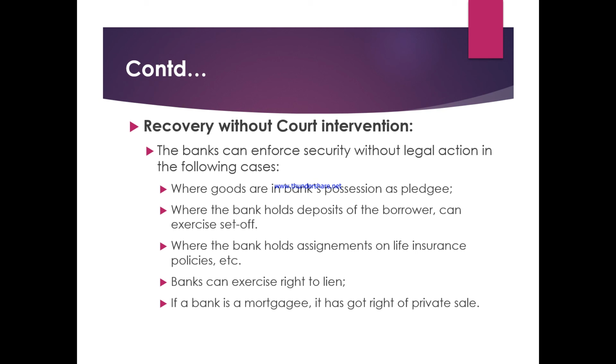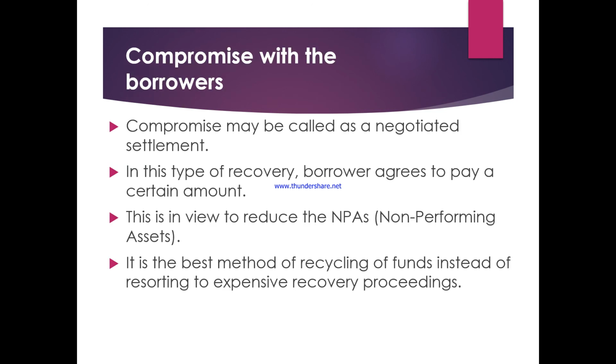Next is where the bank holds deposits of the borrower, it can exercise set-off. So whatever deposits are there with the bank can be adjusted towards the loan. So there is no need to file recovery proceedings in the court. Where the bank holds assignments on life insurance policies, the bank can exercise the right to lien. If a bank is a mortgagee, it has got the right to private sale of that particular property.